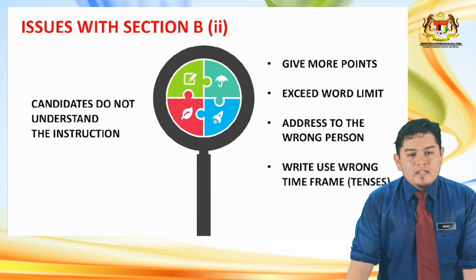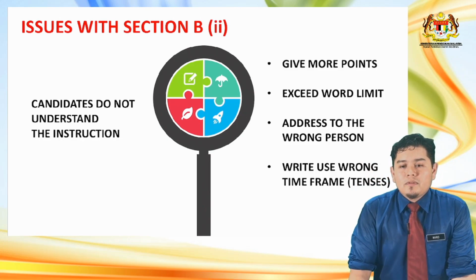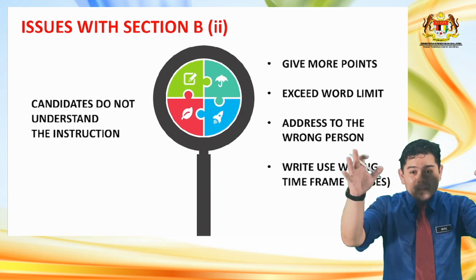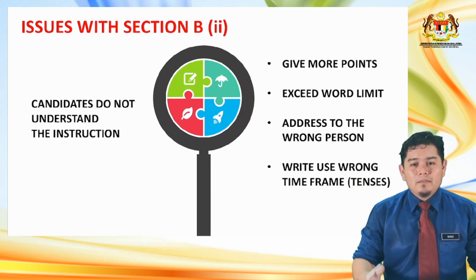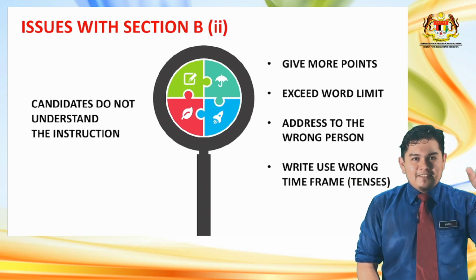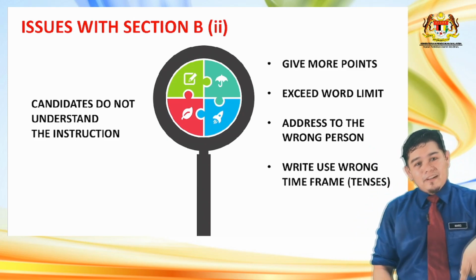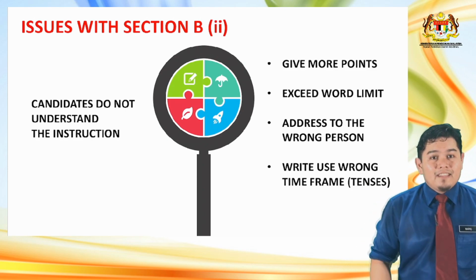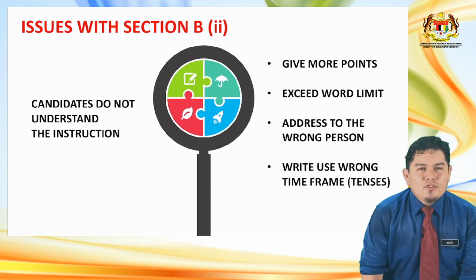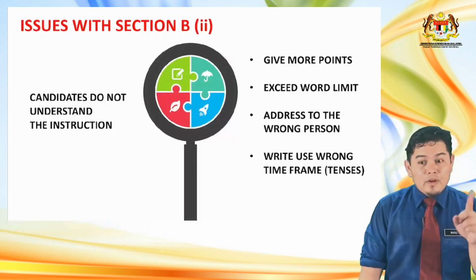Okay, so what are some of the issues in regards to section B, part 2? Basically, when we talk about the instructions, arahan, you know what the arahan is? The arahan is normally the one that you can see on the top before the stimulus, okay? You definitely can see the instructions, and you do know that the instructions come in 2 languages, right? There'll be one in Bahasa Malaysia, another one in English. So kids, if you do not understand the English instructions, what should you do? You should read the Bahasa Malaysia instruction and try to understand it well, okay? So don't waste that part.